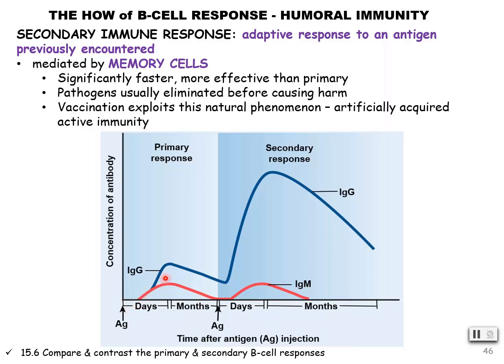The first antibody that's going to be made by those plasma cells is IgM, and they're showing you that with the red line. We're going to get class switching, and we're going to get some IgG. And so then we see the IgG titer go up.